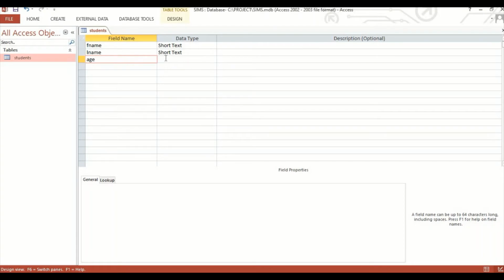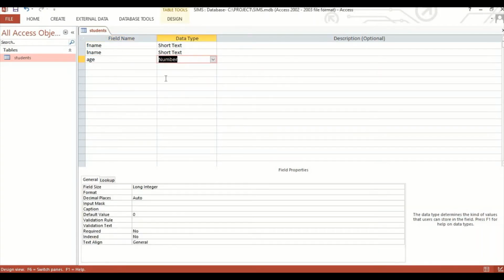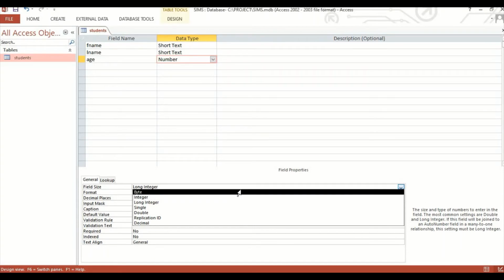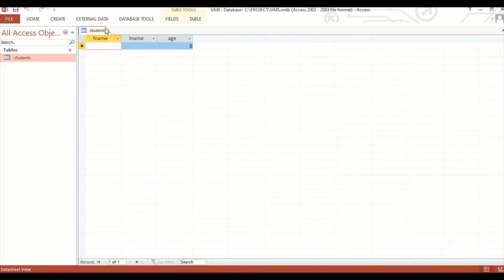This one is going to be H. So H should be not short text but a number. Here you can even, instead of making it long integer, make it byte. Short text, which should not exceed 35 characters. Short text which should not exceed 55. Here we also put 65. So save, Ctrl S. So this is our table which is created.